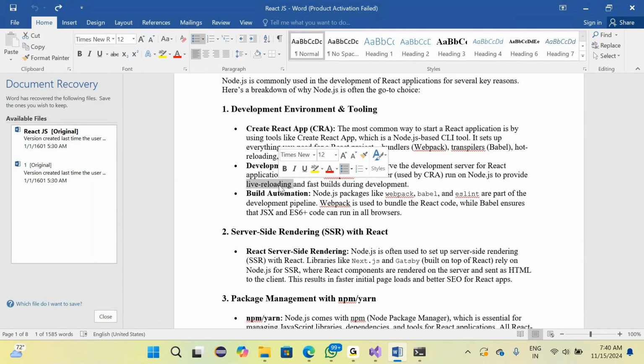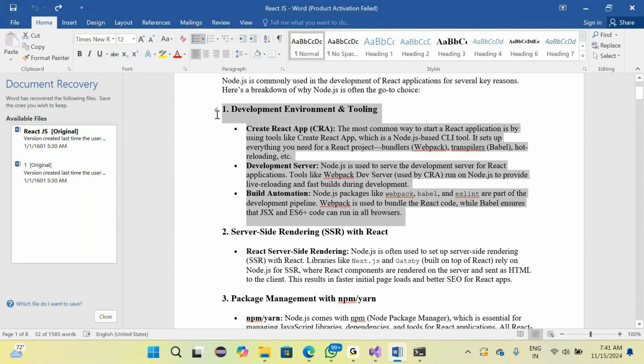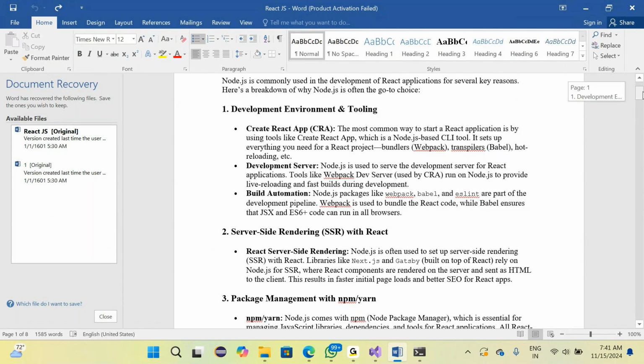So live reloading happens, and fast builds during development can be done. And build automation: Node.js packages like Webpack, Babel, and ESLint are part of the development pipeline. Webpack is to bundle the React code, with Babel to ensure that JSX and ES6 plus code can run in all browsers. That's where we need Node.js as our backend software for React.js.